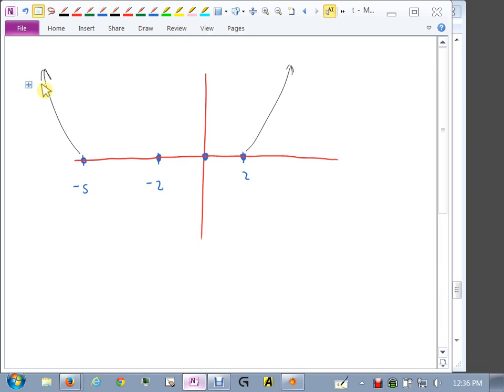So I'm starting to imagine this. With my pencil, I'm tracing this out. I'm going to cross through, got to come back up to this one, cross through, got to come back down to this one, cross through, got to come back up to this one, cross through. That's it. So, there it is.